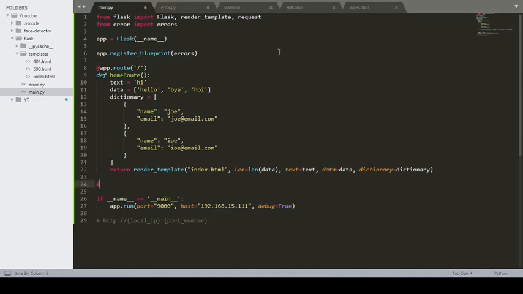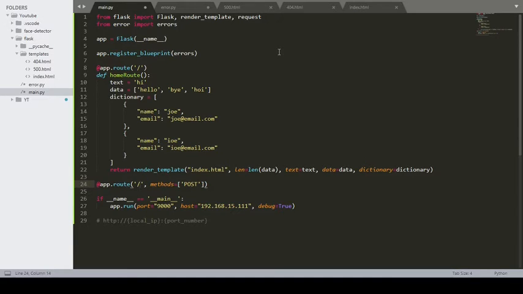To make a route, it's still app.route, and you can specify the path. I can also make it on slash, because this is going to be a different type of request. I can't have two get requests on slash. Remember, if I just do this, it's automatically a get request. But I can have more than one on slash, by adding methods equals post. So I can have one method per path.